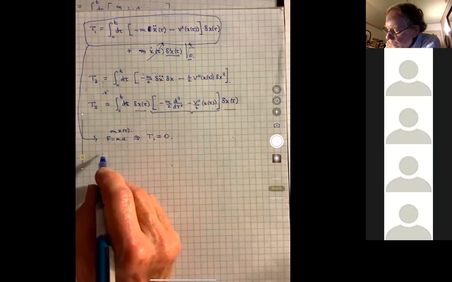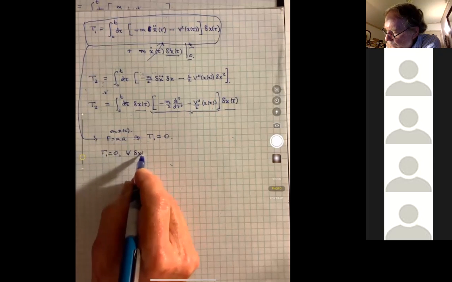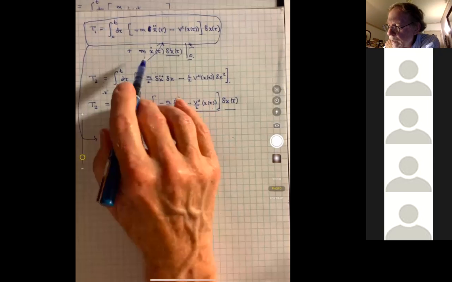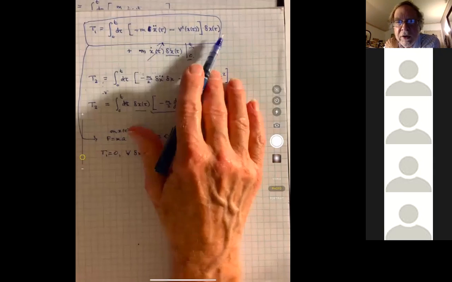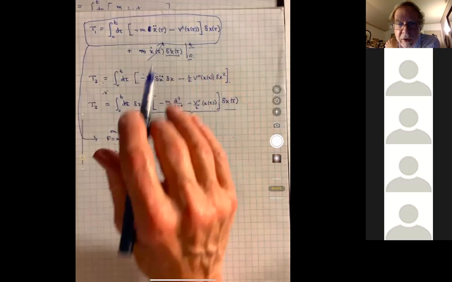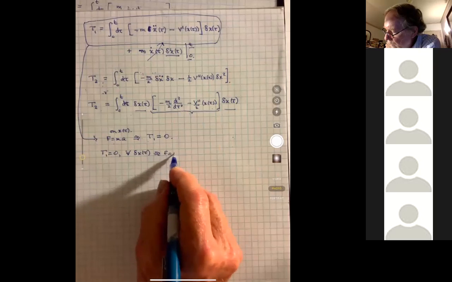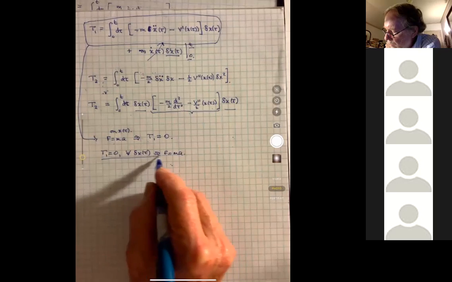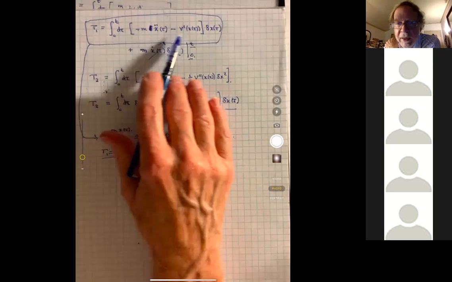The second thing to say is that if T1 is equal to 0 for all choices of delta x of tau, let's say for all variations, looking back up here, here's the variation. If this integral vanishes for all variations delta x of tau, then the only way that can happen is if the quantity in the square bracket vanishes. So that implies F equals ma. And thus we have the conclusion that T1 vanishes if and only if Newton's laws are satisfied along the original path.